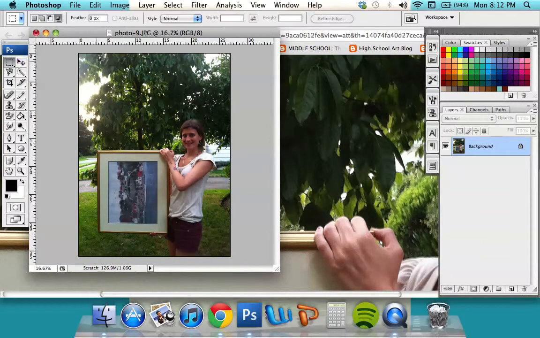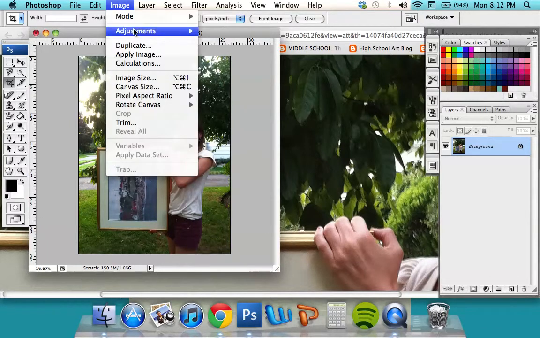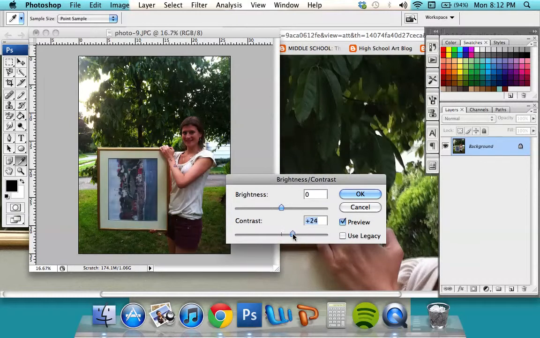Now I need this rectangle of the entire photo to be pretty much equivalent to this rectangle in here. They need to be kind of the same size-ish. It looks like this might be a little taller than this is, so I'm just going to crop the big one a little bit. Something like that. That looks better. Okay, the first thing I'm going to do is adjust the brightness and contrast, just to make her look not so evil.